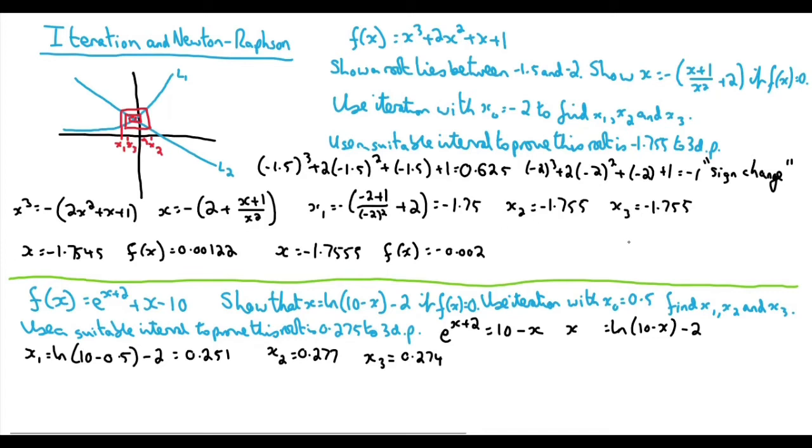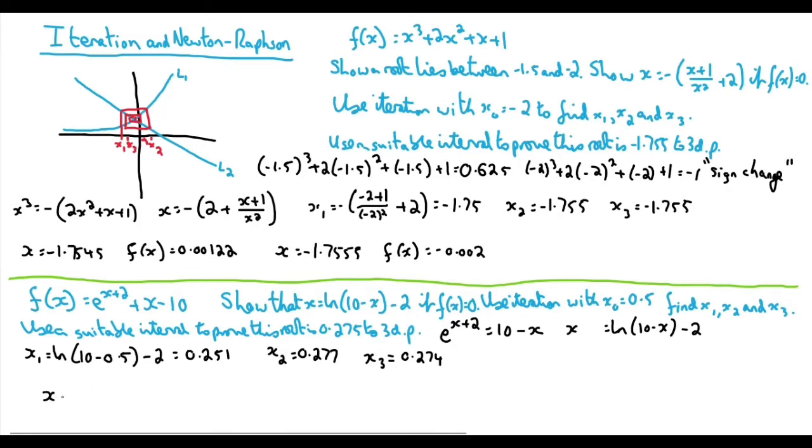However, unlike in the previous question, we're definitely not near a consistent value quickly. We would have to keep on going and going if we wanted to find that, which you could. But the question isn't requiring that of you. Instead, it wants you to go straight to proving the root is that to 3 decimal places using the interval. So we need a lower bound and an upper bound.